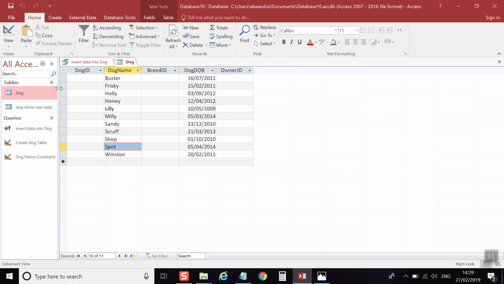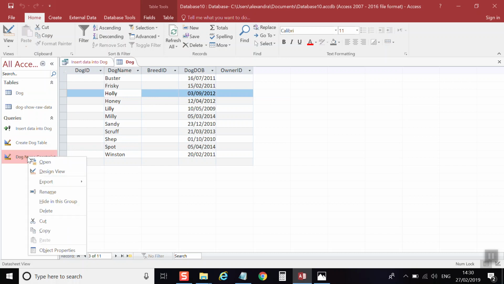The problem now, though, is that if I try and import any more data, like I did now, the dog name constraint will still apply. This is not a problem if it's in the same format we've had it in previously, but what happens if next year I actually have two different dogs called Holly? It can happen. It's a relatively common name. In order to prevent the rule from preventing us from adding this information, I will also need to go and remove this particular constraint.